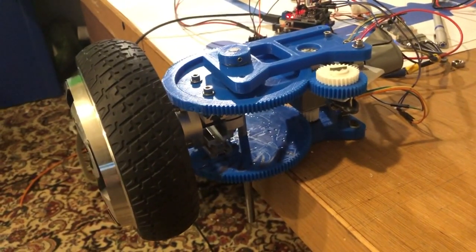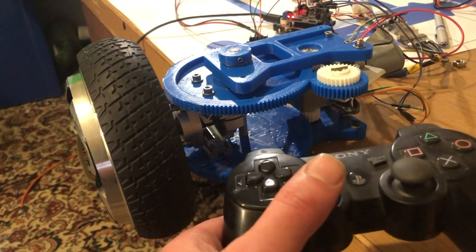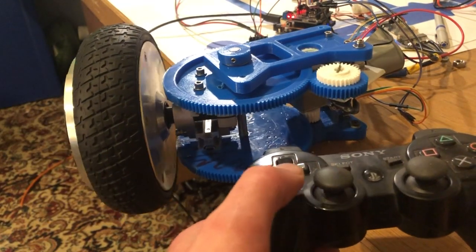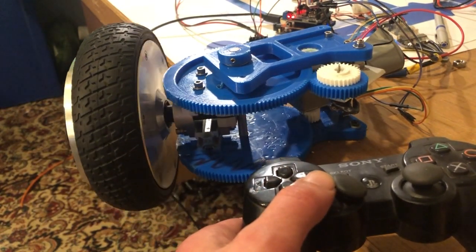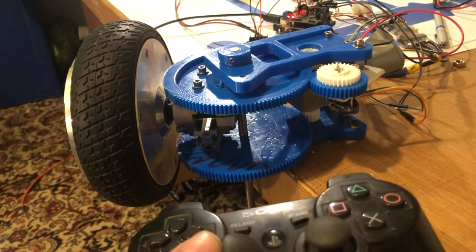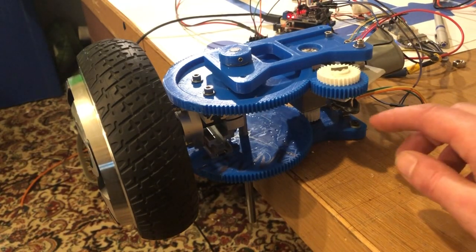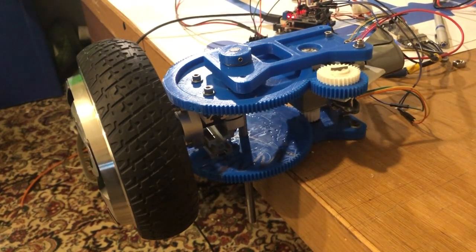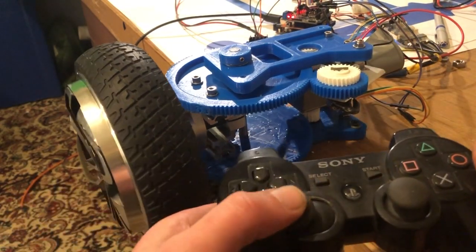Using the PlayStation 3 controller, I've mapped the steering to the left analog stick — so turn left, let go, turn right. You can see the gear on the potentiometer running along the main gear, and inside there are two small white gears, one either side of the motor — it's a dual output worm gear motor. So we've got the two gears, one potentiometer, and steering left and right.